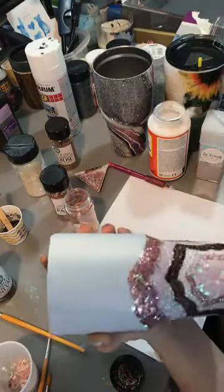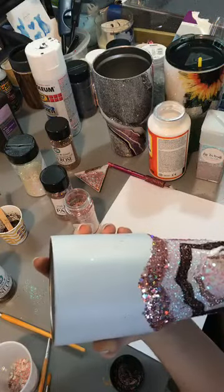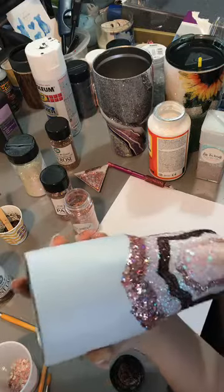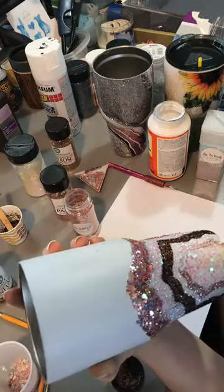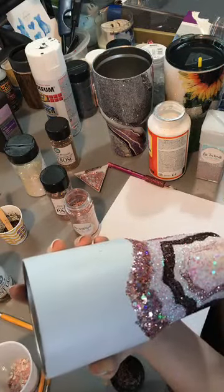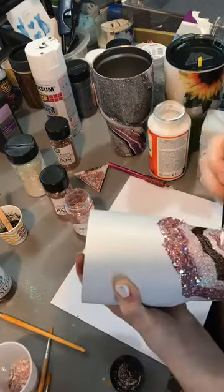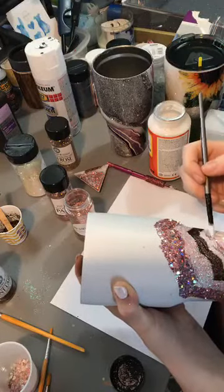And like I said before, your lines do not have to be perfect. You're going to go in and detail your lines after you have epoxy on it. So don't worry if they might not be exactly how you want, because you can change that with the paint pens.